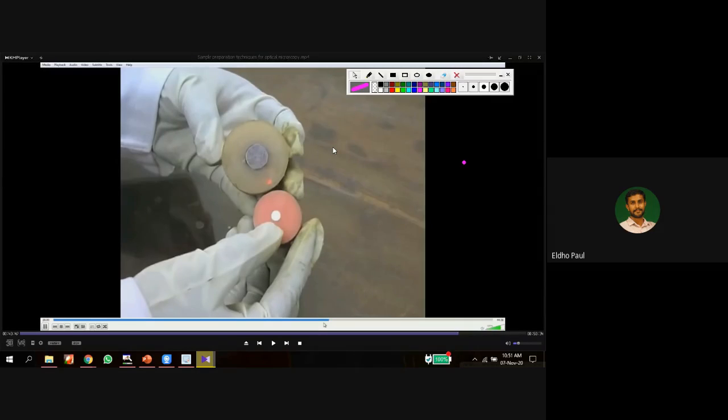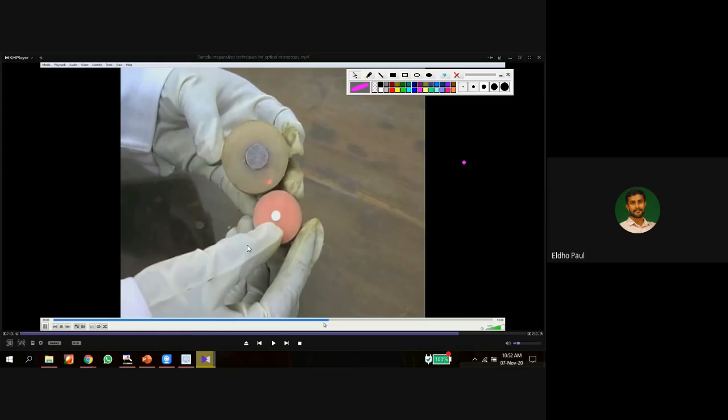For example, for grinding or polishing, we can very easily hold this specimen. If it is a very small specimen, it is very difficult to hold for further processing. So we increase the size of the specimen by adding some thermosetting plastic around it. Actually, we use this area to determine the microstructure. This area is not covered with the mounting material; we cover the other surface areas with the mounting material. So this area is exposed. This is the specimen area, and it is used to determine the microstructure.